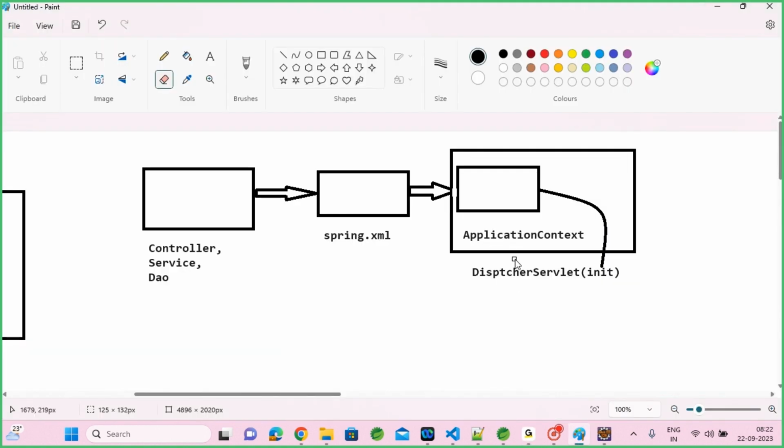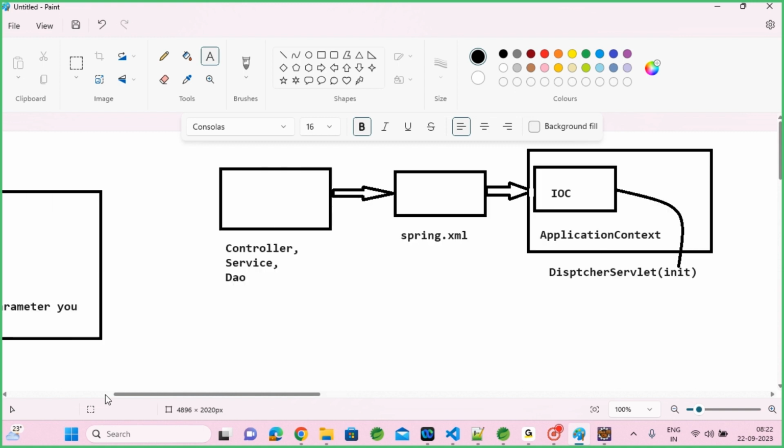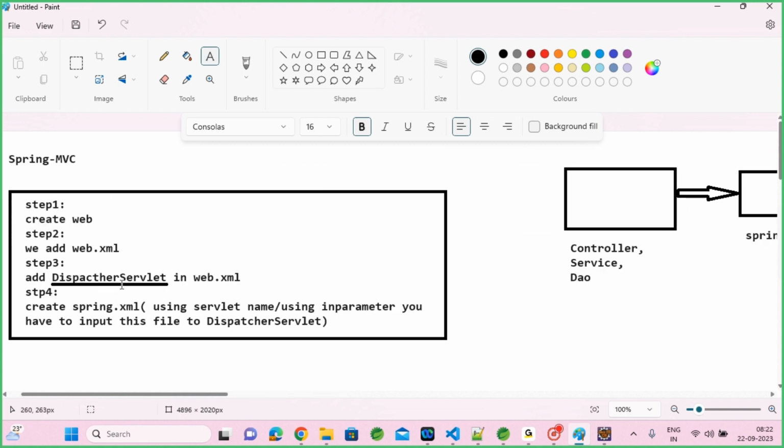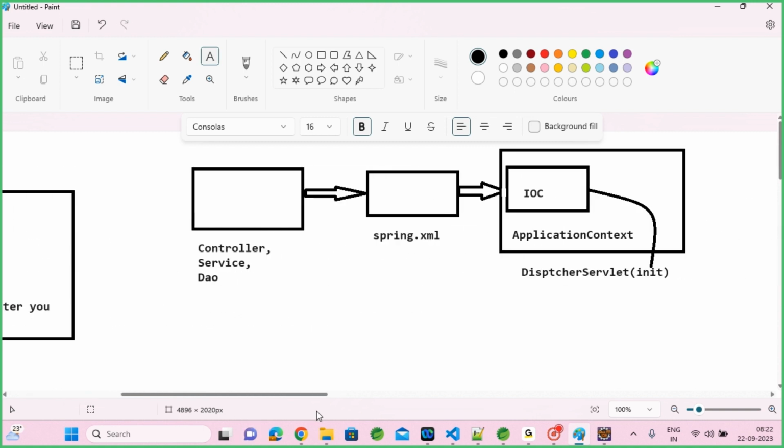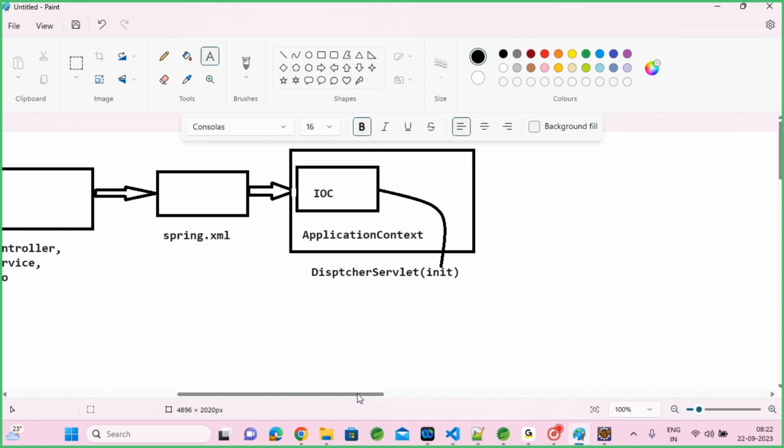Okay. So now this IOC part, starting this IOC part, you can leave it for dispatcher servlet. You leave this task for dispatcher servlet. They already implemented that logic as part of dispatcher servlet, loading your XML file and creation of objects. It will take care, you need not worry. Earlier we used to call getBean methods and manually call the methods. Now onwards you need not do that.